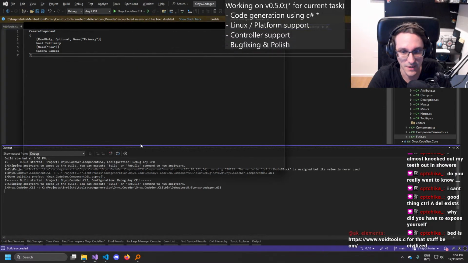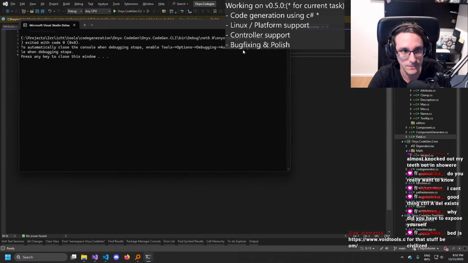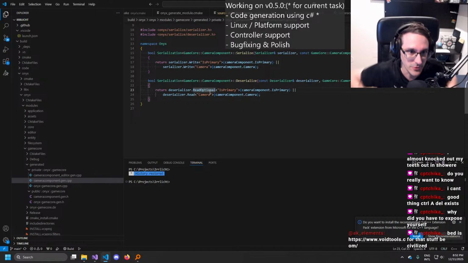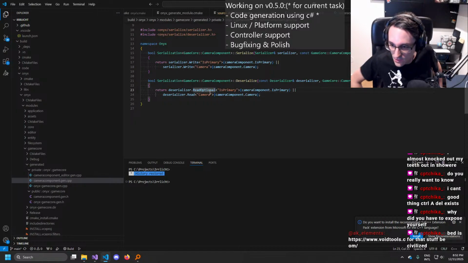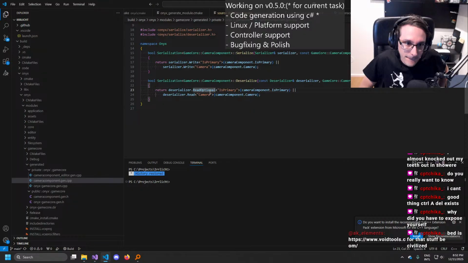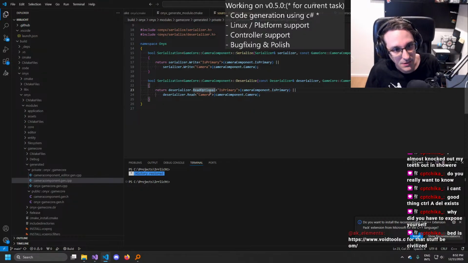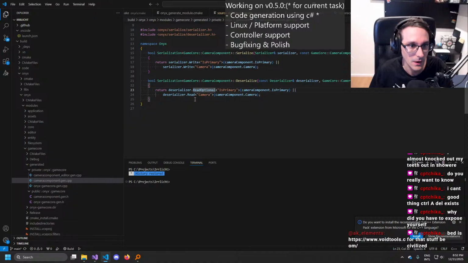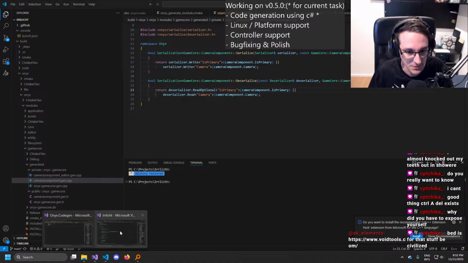If I generate that, it should, yeah, perfect. I mean, I'm not sure if that's really a thing that I need to support, but it's there for now. Because I have that function anyways already in the serializer, deserializer.